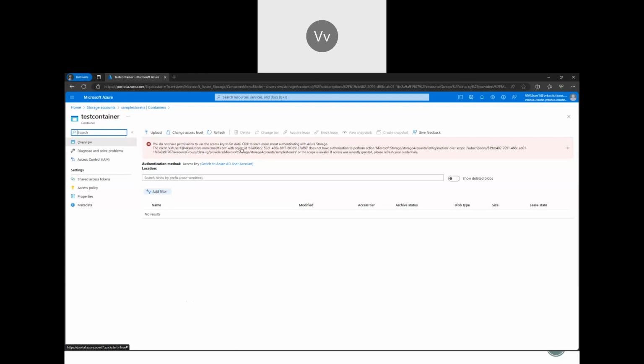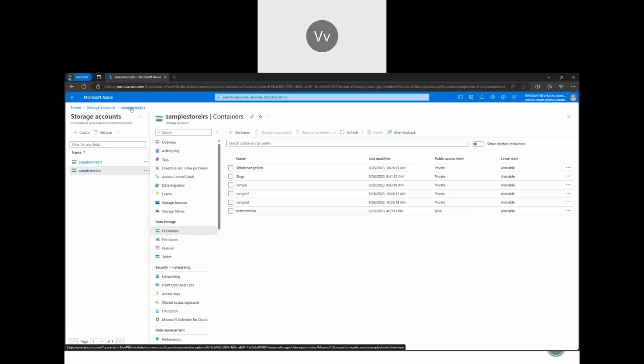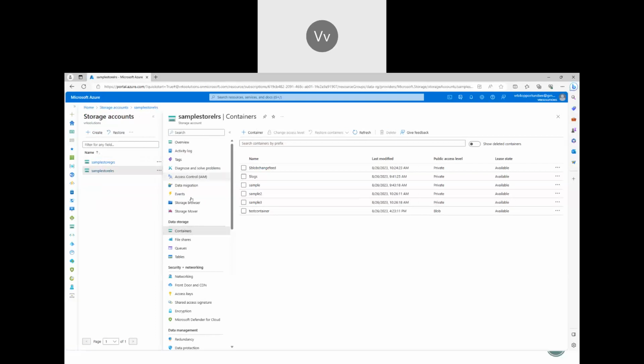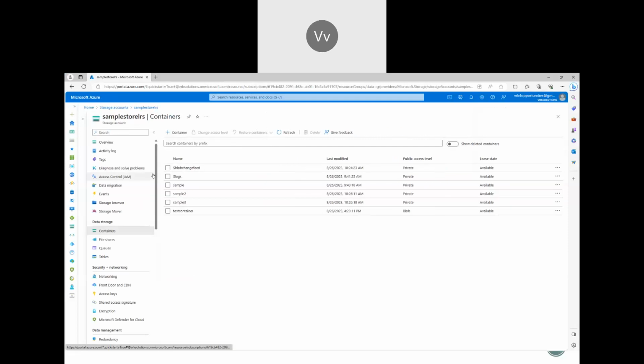What does it say? It says we don't have the permission to access the data and all that. Now, when you wanted to access the data, you can go to this main window as a user. I'm with these credentials. I have admin access, in that I'm the owner of the subscription, so I have access to the data and everything, but the other users won't have it.